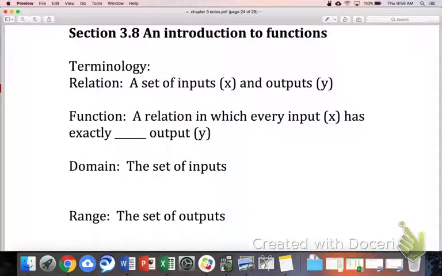Good. Take a look at this right here. A function is a relation in which every input has exactly one output. Not at least one, not more than one or less than one, but exactly one. That's the definition of what a function is. Every input, and inputs are represented by x, has exactly one output in the range. That makes it a function. The domain is all your x values, all the okay x values, and your range is all the acceptable y values. We'll go a little bit deeper with that in just a second.